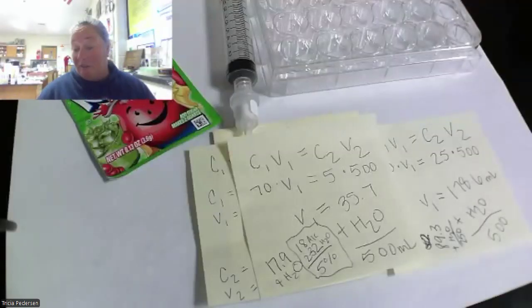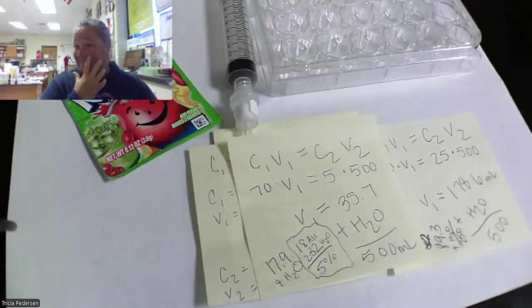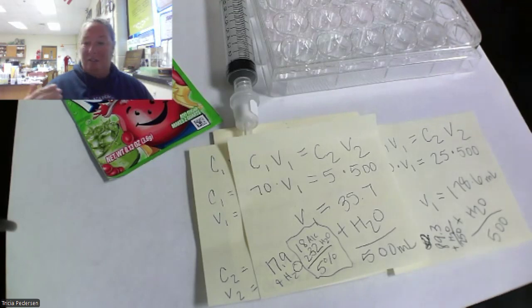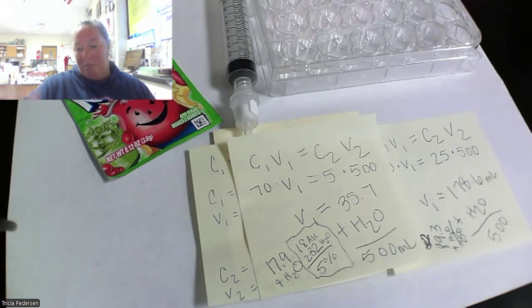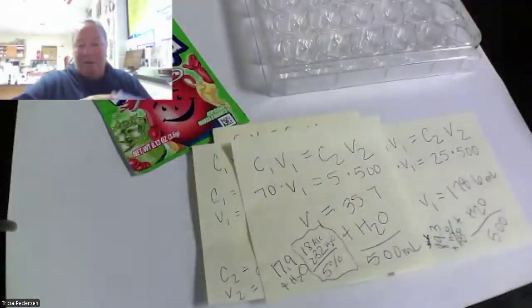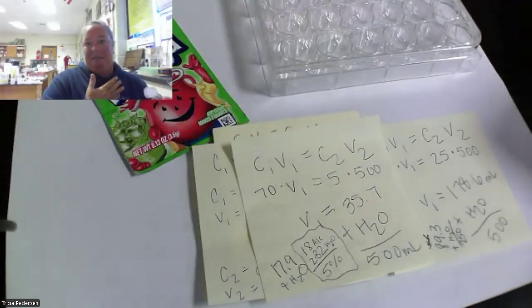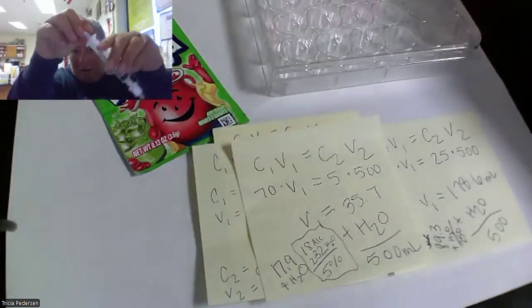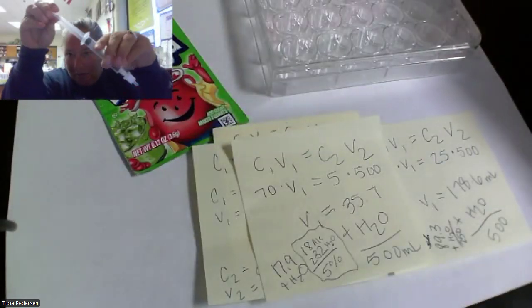If you're really comfortable and you want to keep going, go for it. I would just make sure, because you have to treat those cartridges, so you do have to put the alcohol and then plunge it out, and then you do have to put the water and plunge it out. And just keep in mind that these cartridges, like I always tell my kids, are a one-way system. So you're not going to suck the Kool-Aid up through it.